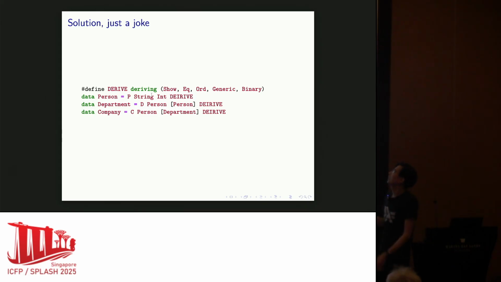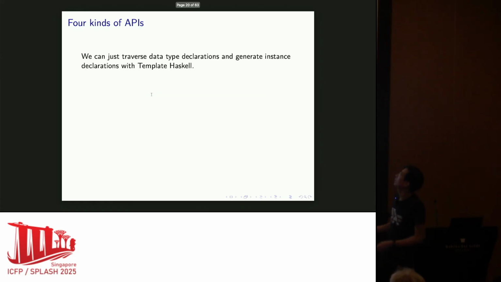My early solution is like this. I use a macro to write down the data types. However, there's a problem with that. If the data types are from a third-party library, then you can't force the third-party library to write the code like this, right? And you can't change the third-party library, actually. So pretty bad, actually.